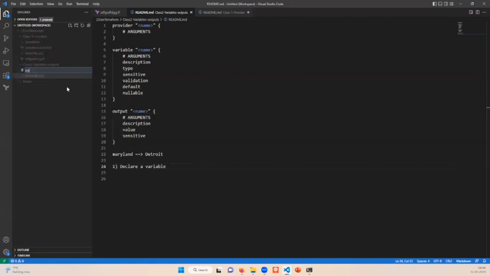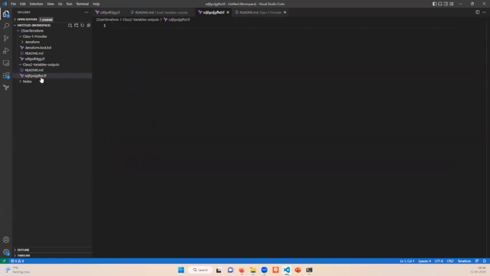I'm going to create a new file, some random file. I'm doing this for a reason, maybe I will tell you at the end of this class. All Terraform needs is .tf, nothing else. So I'm just putting some random names for a reason. I will come back to it.